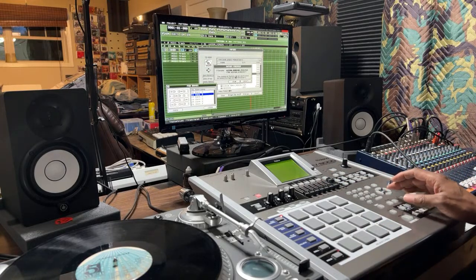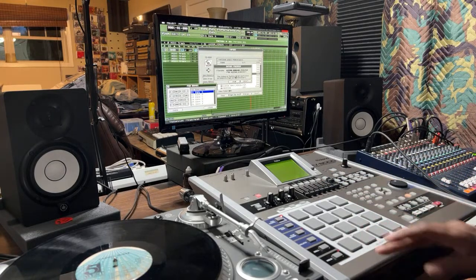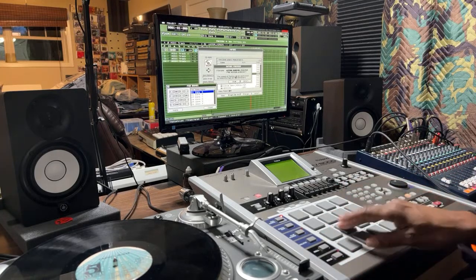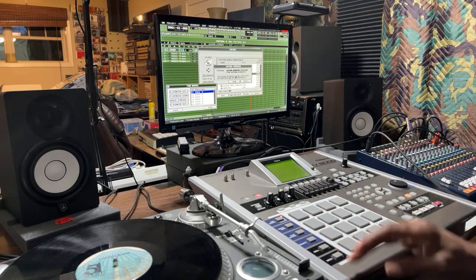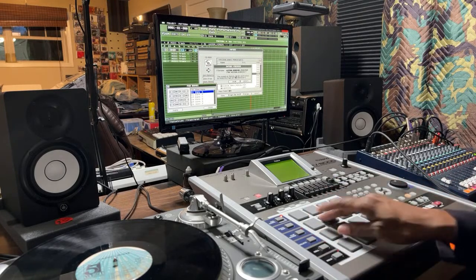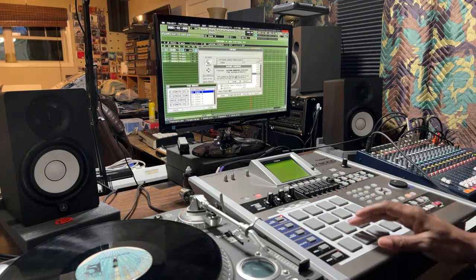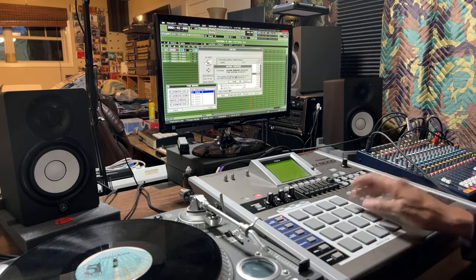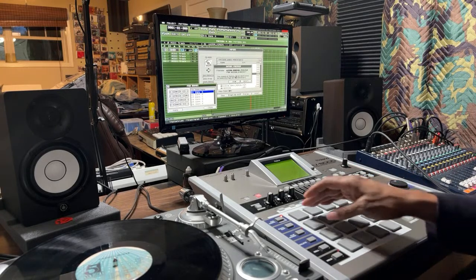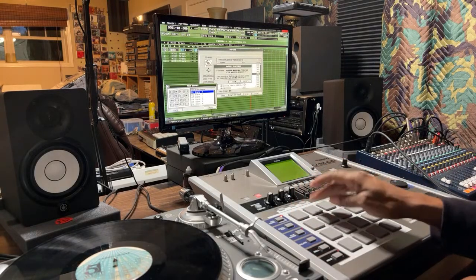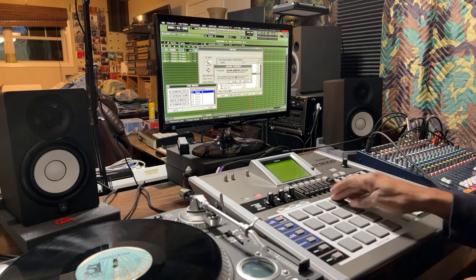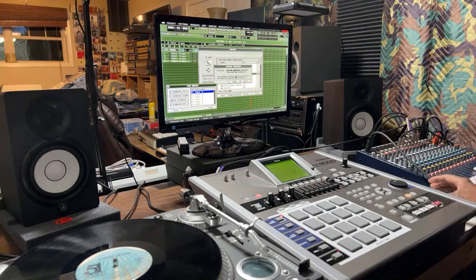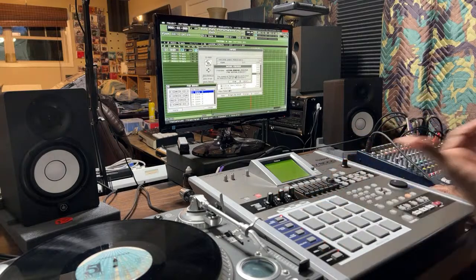I'm just gonna bang me some drums out. Yo, I like this. Yo, I'm gonna use this. I hear something different other than what I chop. I'm gonna use this right here.